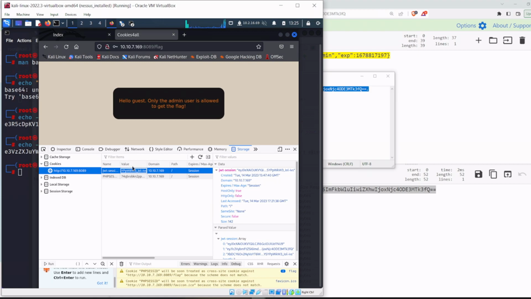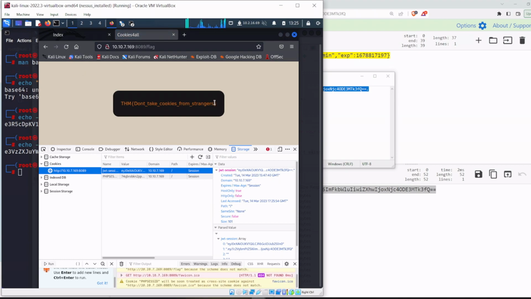And where we have our original cookie that we grabbed, let's go ahead and remove it and insert the new cookie that we just made. We're going to hit enter and then refresh the screen. Bingo bango, you've received the flag. You have told that server that I am the administrator, and it said, hey, okay.